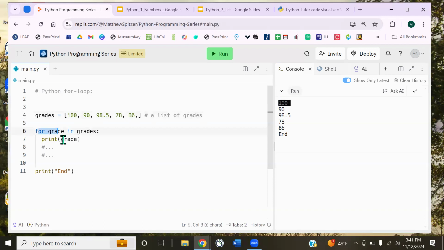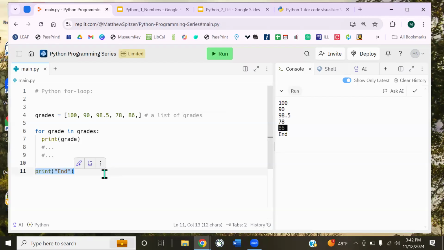Then when it goes back up to the top and runs the whole thing again, top to bottom, next time it's 90, next time it's 98.5, 78, 86. And then once it gets to 86 and does the last loop, it just ejects from the loop automatically. It can't run to infinity by accident, this type. And then we just exit, do any last bits of code that might be hanging out in the file. And then that's all that we need.